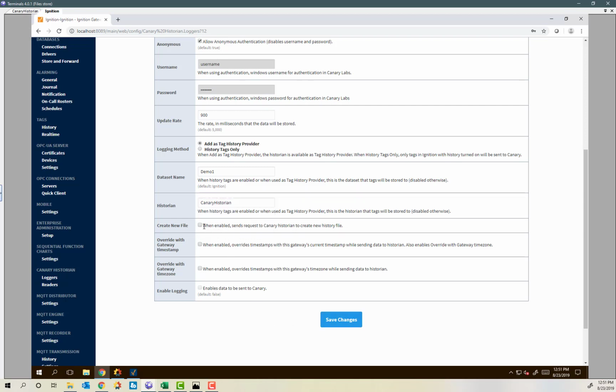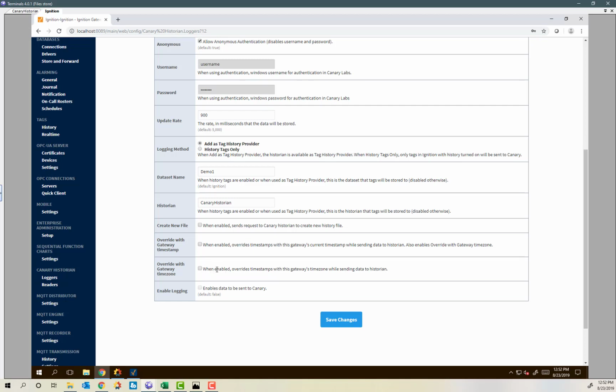This is when I need to free up existing tag license. So I tell it to stop consuming license for certain tags, and I want it to treat the new session as the tag license model. I can leave this disabled. Override with gateway timestamp allows me to choose to not follow the timestamp from the device, but instead to use the timestamp at the gateway. So ignore the timestamp coming from the PLC and use the timestamp from the gateway.